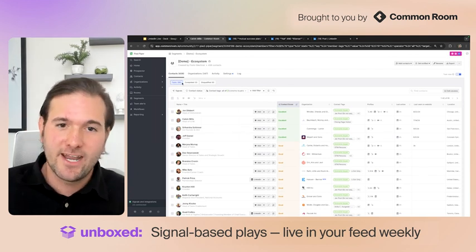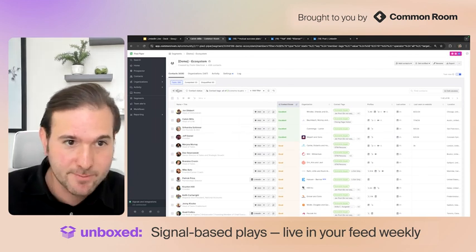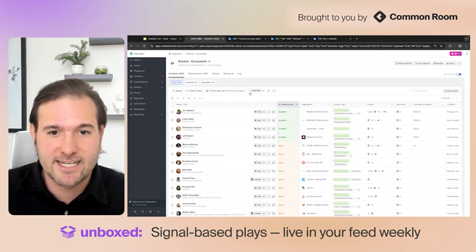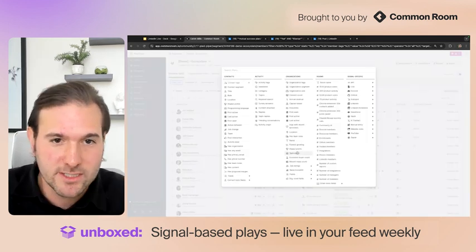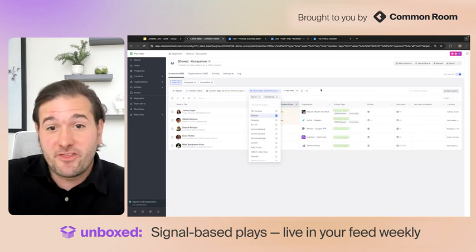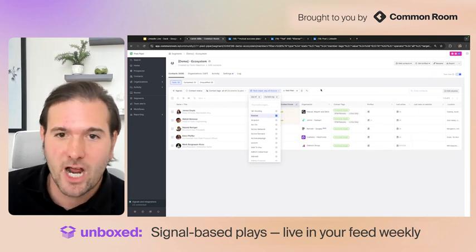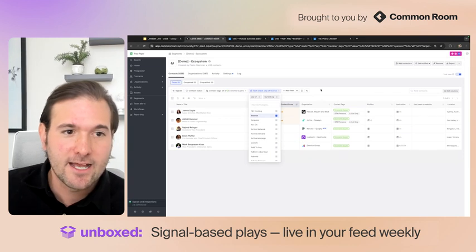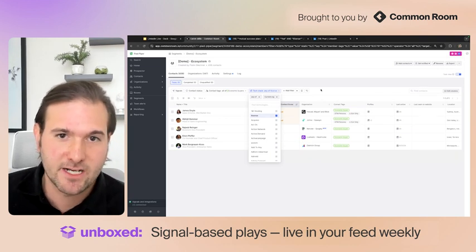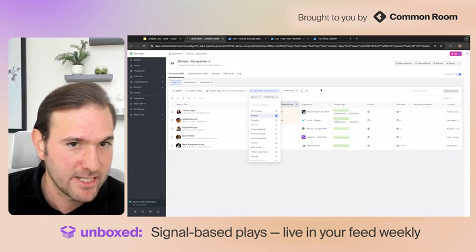Right? The next thing I'm going to do is probably search tech stack. If I think I can replace 6sense, I want to see who from Brian's post uses 6sense. So it's actually only 5 people. So maybe for these 5 people, I'm going to run a very hyper-specific play that mentions 6sense and the fact that they also interacted with that specific post about mutual success plans or whatever, right?